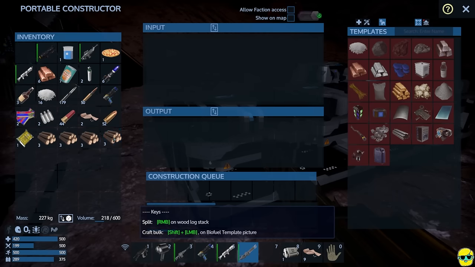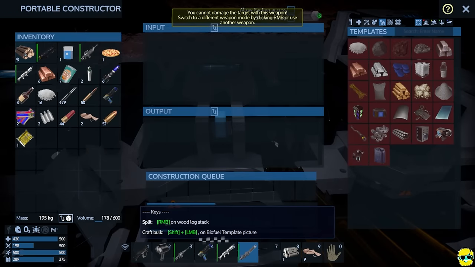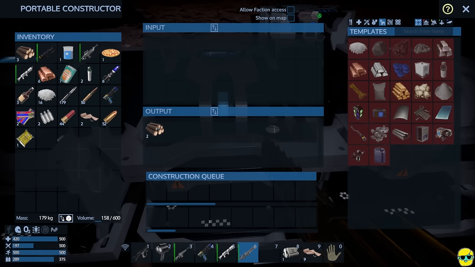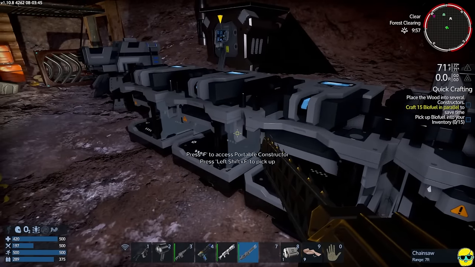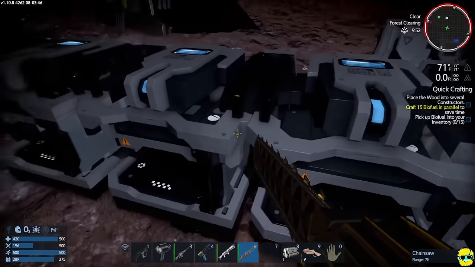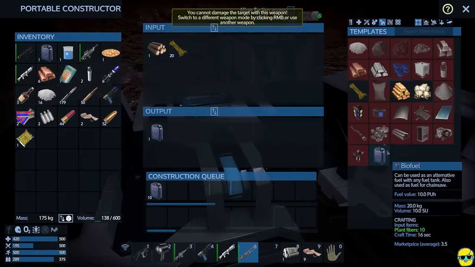All right. Output would be biofuel. There it goes. All right, we're making some biofuel. Okay. I see. These are blueprints and ships and stuff. All right. Oh, I think I... Yeah, I kind of messed that up. Oh, well. There we go.